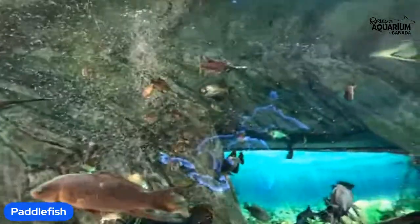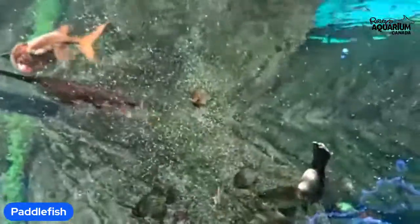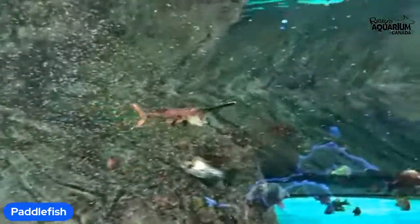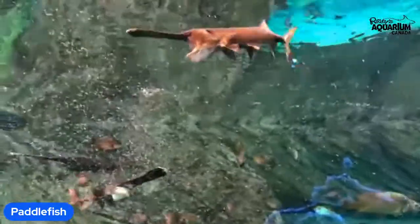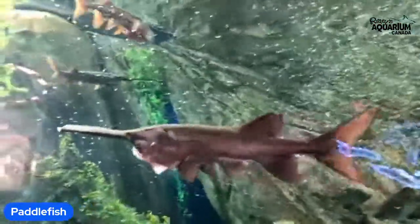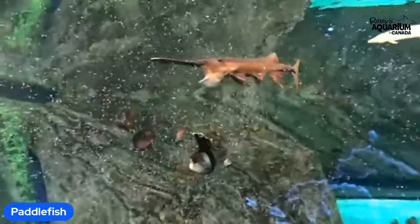At this point, you guys might be getting a really good view of our paddlefish eating. We are being helped today by our aquarist, Kira. She is the one bringing the paddle into the water and giving the food to the paddlefish. And Danielle is our camera person today. The paddlefish and their fish friends are in our Great Lakes habitat, which is the fifth largest in the aquarium. This habitat highlights the fish you would find in the Great Lakes, or in bodies of water that feed off of or are connected to the Great Lakes.